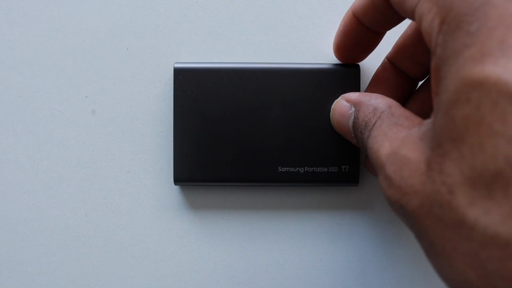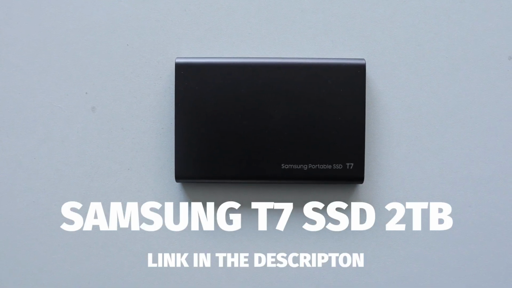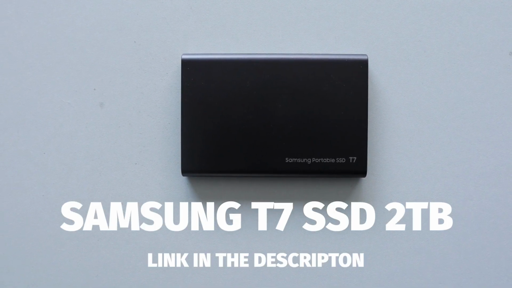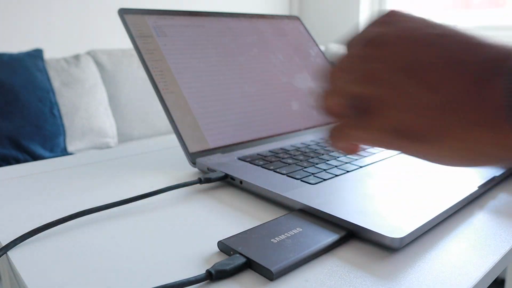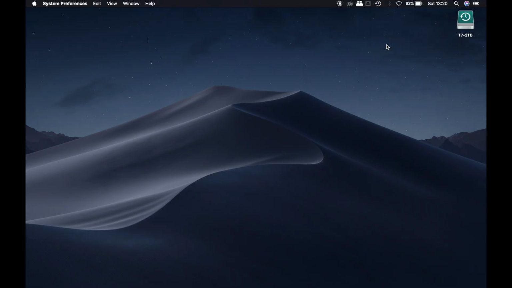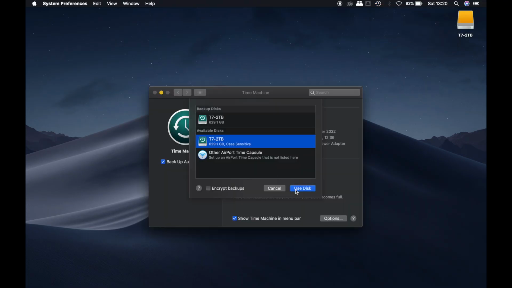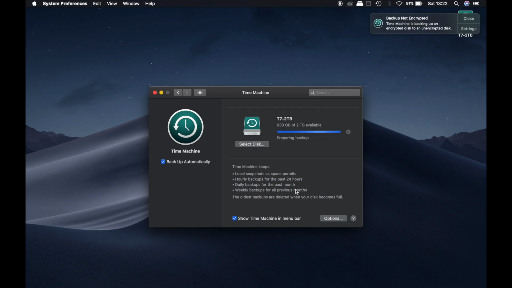So the first way I could have got my entire music library back is by using Apple's Time Machine. Time Machine essentially takes a whole backup of your computer that you can restore at a later date. In order to set this up, you're going to need an external hard drive. The hard drive that I recommend is the Samsung T7 SSD hard drive 2TB. Once you plug in this external hard drive, all you need to do is go to Time Machine Preferences, select the external drive that you want to back up to, then this will back up your entire computer to the external hard drive. Then say for example you happen to lose all your music, you can just restore this backup.